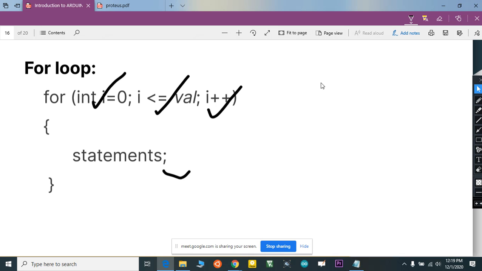If I want to blink my LED 10 times, I will use a for loop. I can also use a while loop, but it's better to use a for loop. Then we are using an LED blinking program and shifting LEDs using this for loop. You can set start and stop conditions, everything.